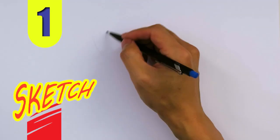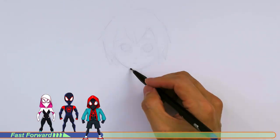So let's get started with a quick sketch, and then I will show you line by line how you can draw this.